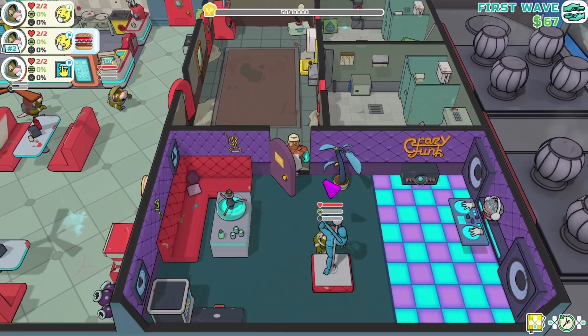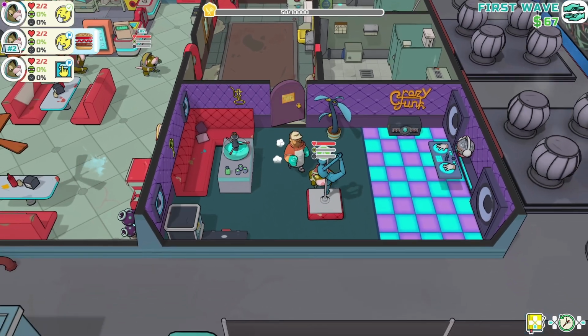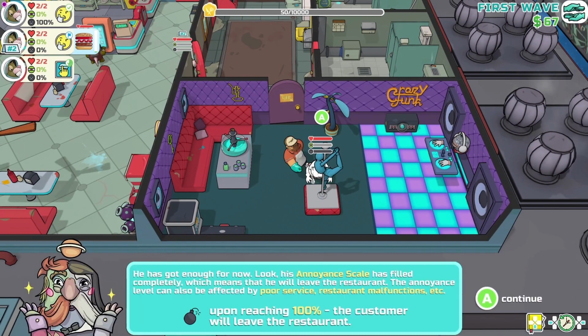Ah, so it is a strip club. There's the bastard. It's time to teach him a lesson. Get closer to him and use the following input to kick his ass. He has got enough for now.